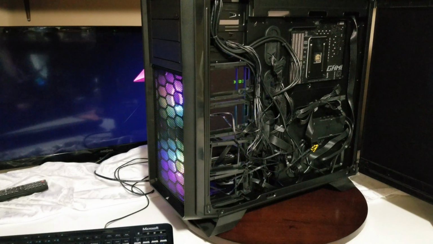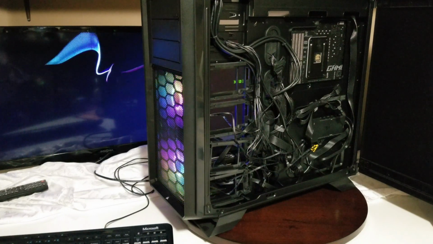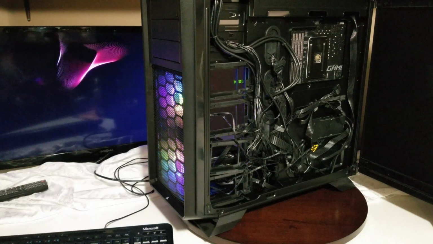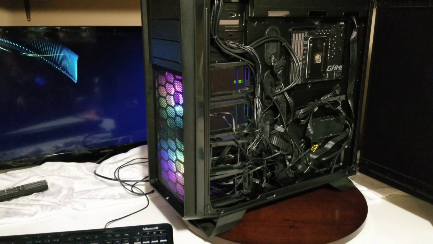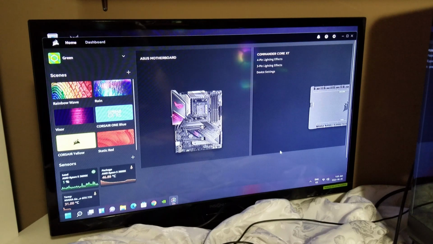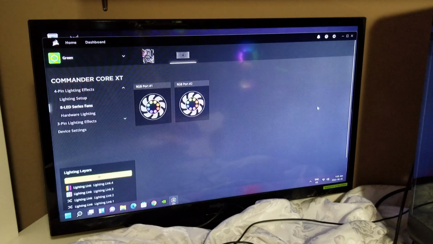So basically, now that you can adjust the fans a little bit with the software and the BIOS, what I'm going to do now is go to the iCUE software like I said I would do in the last video. So I've got the iCUE software up here now running. And with our Commander Core XT, if you click on that, it brings you up to what you've got. So here's the thing that I didn't realize the last time. You've got different lighting setups. If you choose the 8 LED series fans, now it actually uses fans, so you can look at the colors that you've got. Currently you can see the pattern of all the different colors for the LEDs that are on it now.